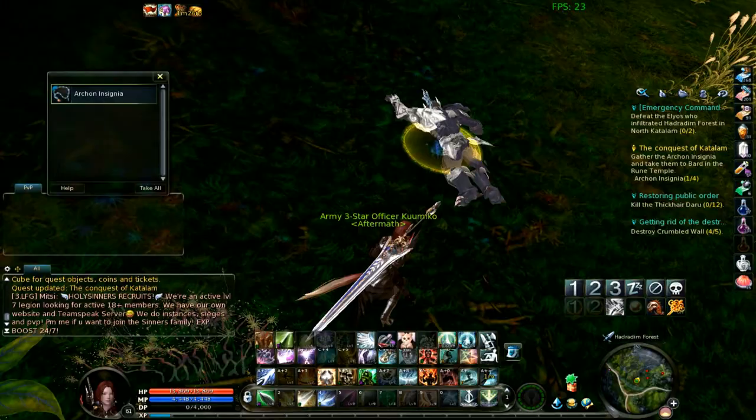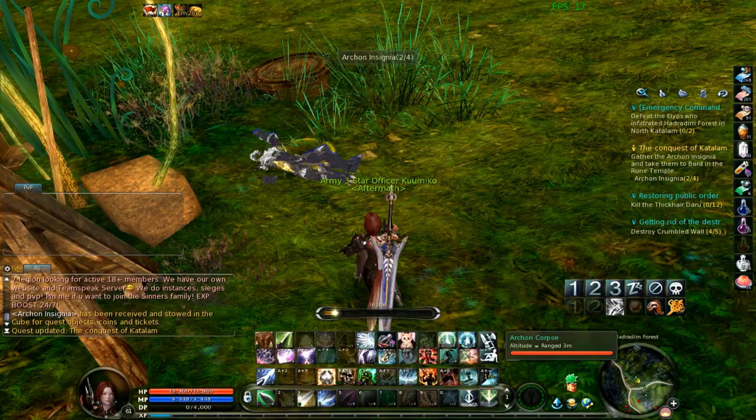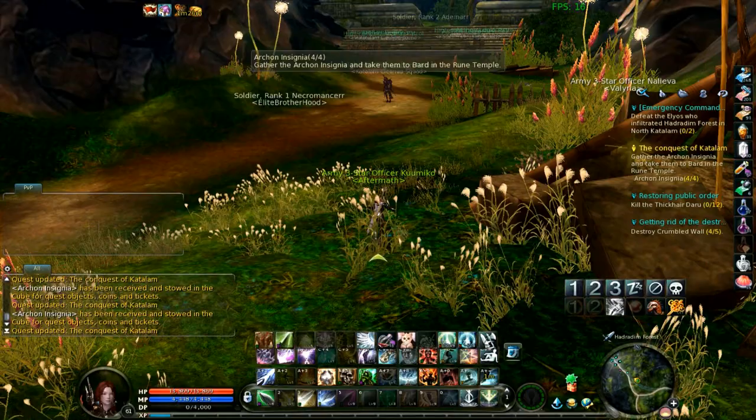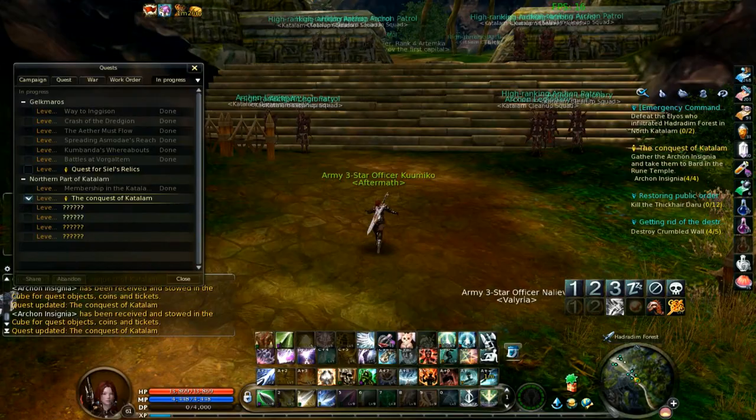Oh, they have nice armor. They have the... Okay, disappeared. They got the Abyssal Splinter armor. And this is supposed to be the fourth and the last one. Let's go back to Bard and get our free part of the gear.